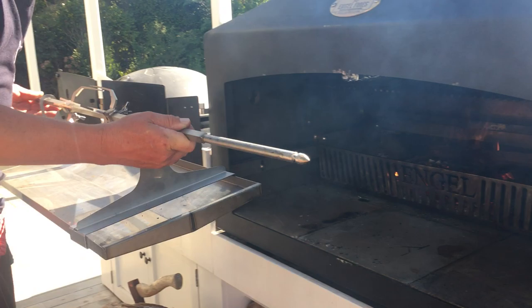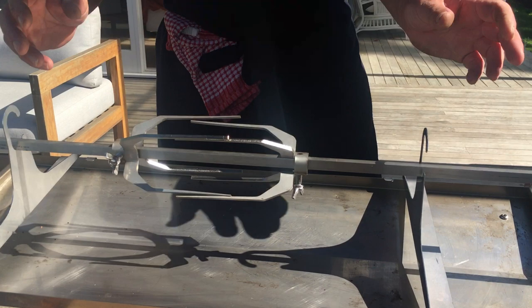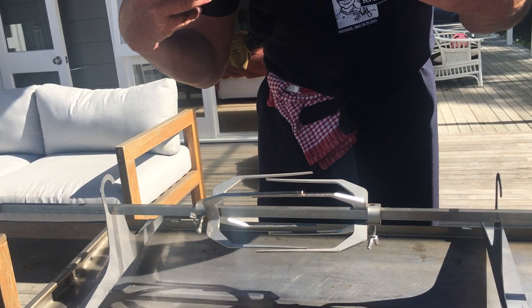And then at the end of the night, you pull your rotisserie out using some gloves. You've got your piece of chicken on there. It's sitting on the tray, it's resting. If you've got a piece of lamb on there, if you've got a boned and rolled lamb rump, you can just carve it straight on here and serve it.